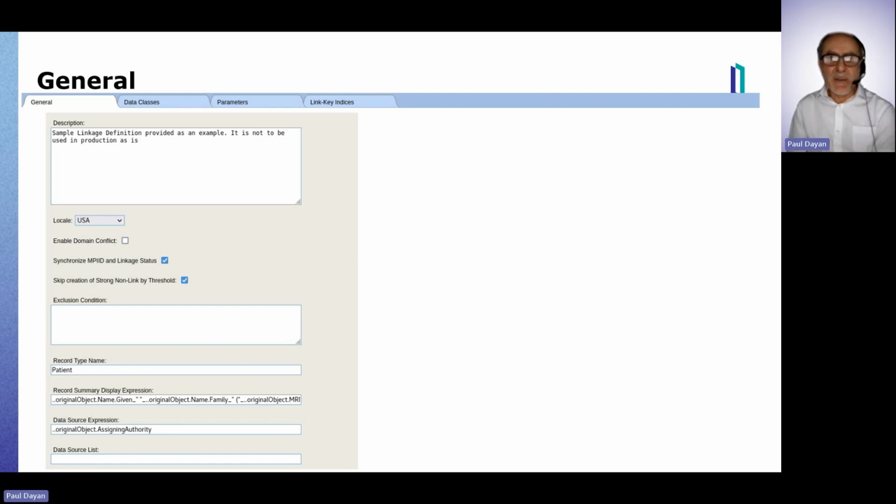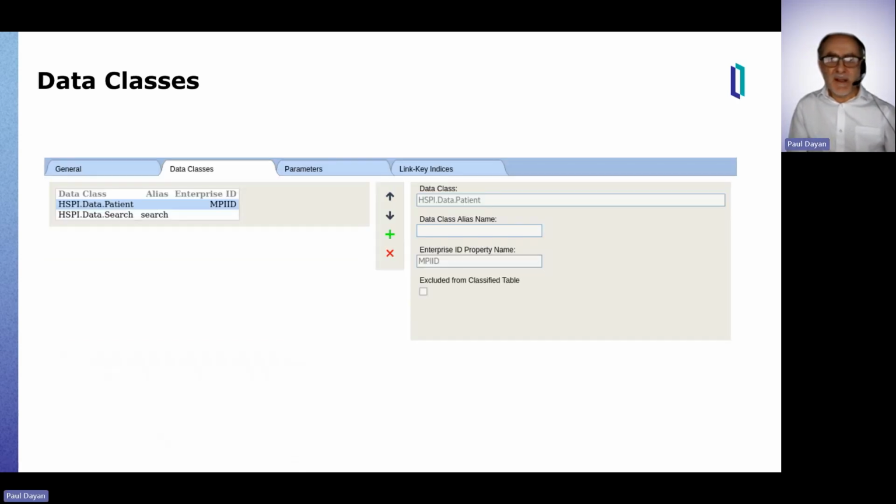The record summary display expression allows you to control what appears in the summary column in the work list for each pair. The data classes shows the classes used to store the original patient demographics and the search criteria used by external systems querying the Patient Index API. You can't change these.